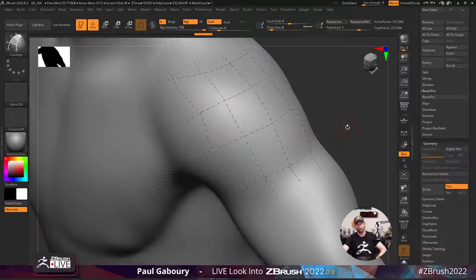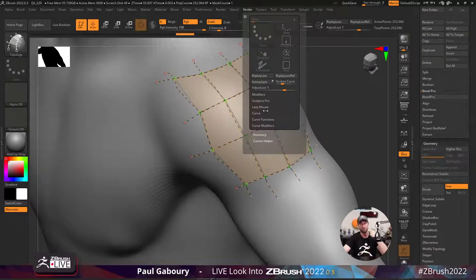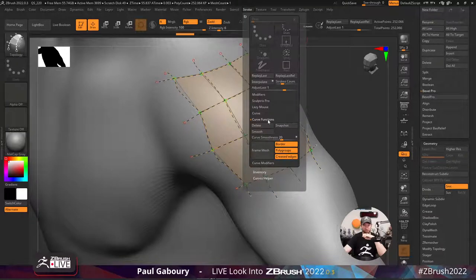Now, what we've done is we've added the ability to have a little bit more power control here. So in the curve functions, okay, this has always had the ability to use this smoothing ability. So if you clicked on this, the curves start smoothing. And what that button's looking at is actually the slider right below, right? So this slider controls how strong the curves should move when I press that smooth button.